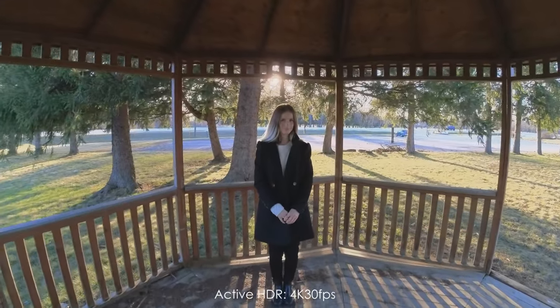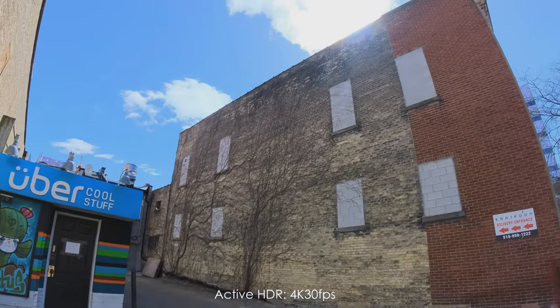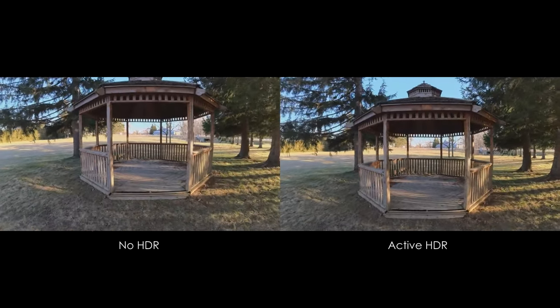There's a new mode called Active HDR, and this is able to capture HDR footage in real time. And when used in the right type of scenes, it's supposed to improve the footage. Here are some examples with and without Active HDR.